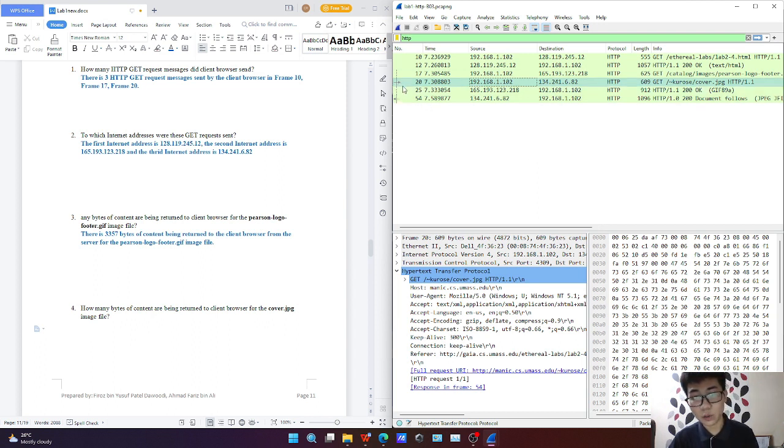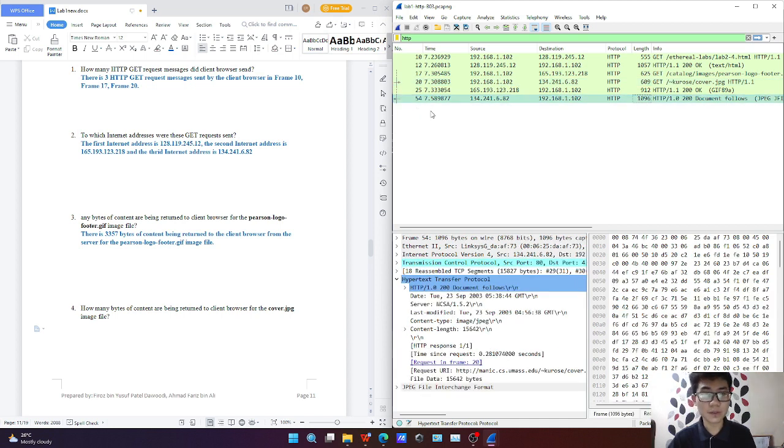If you look at the arrows here, you will track that in frame 54 the server is replying to the GET request in frame 20. How many bytes are being returned to the client? Like question 3, we go to the hypertext transfer protocol and open it, review more information, scroll to the end, and you will see there's a file data here.